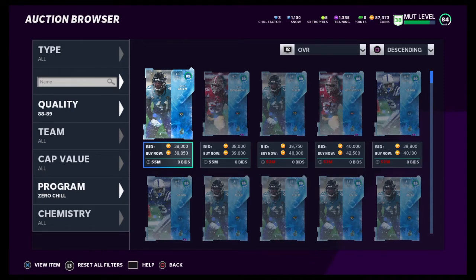Whereas if you buy 87 overall cards, it'll be about 100,000, since they're 25,000 a pop. You guys shouldn't have to worry about that, but that is something to take note of.